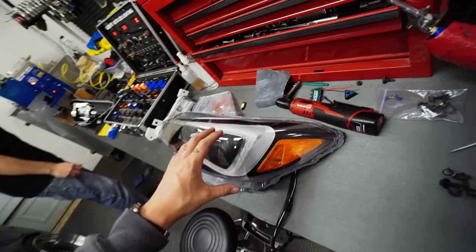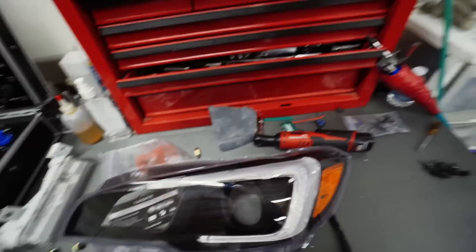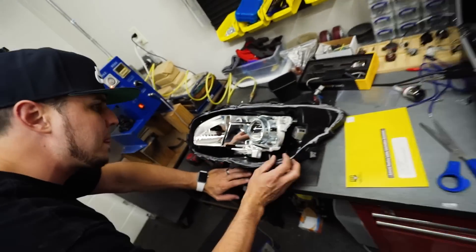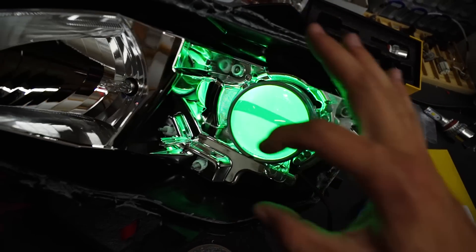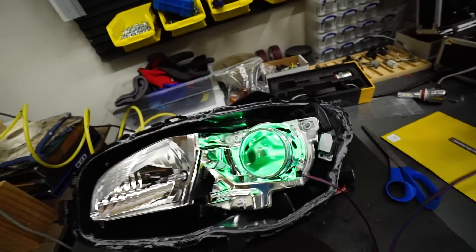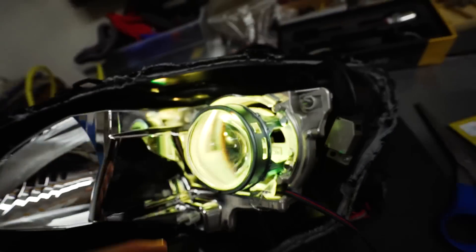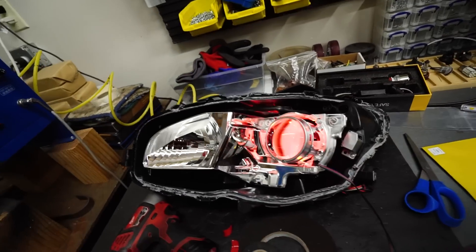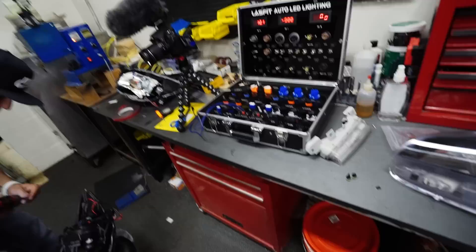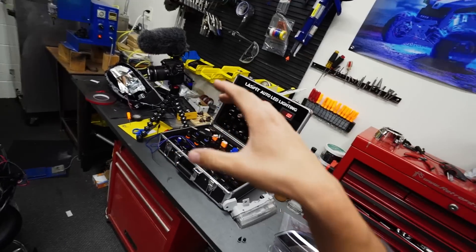Everything's wired up in the headlight now as far as the C-light goes. But we have one last surprise for the headlights — we're going to check and see if we can do some sort of demon eye on this. You guys saw the last time we did my headlights on the EVO, we did a little red demon eye and it looked crazy. I think it would look really good to have that on the Subaru as well. It just lights up the entire projector in whatever color you want — it's just a little module right behind the projector. This specific headlight is pretty much done besides sealing it back up. It's going to be incredible with the new C-light and the demon eyes.